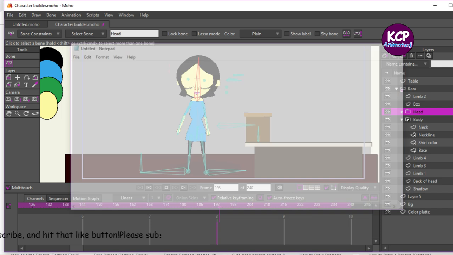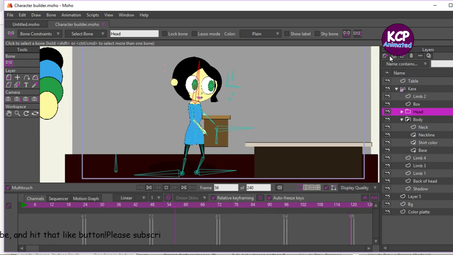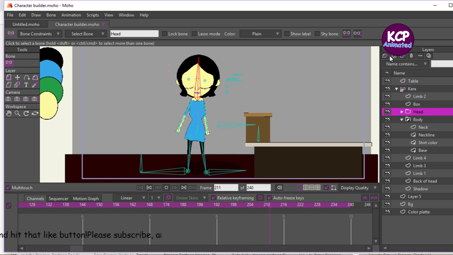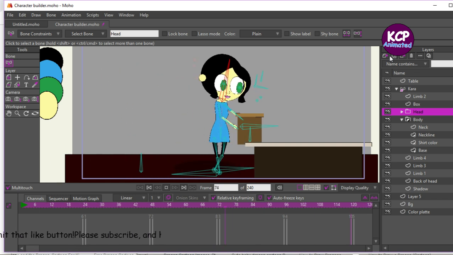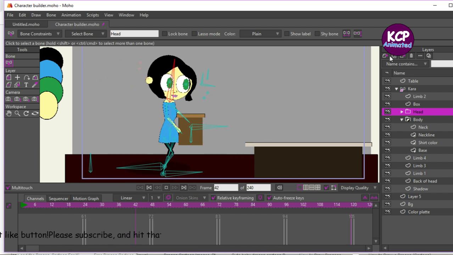Oh well. Anyway, guys, that's how you do a complete storyboard and script with MOHO 12 slash Anime Studio Pro. I'm using MOHO 12 Pro.